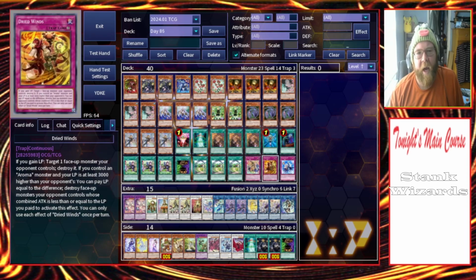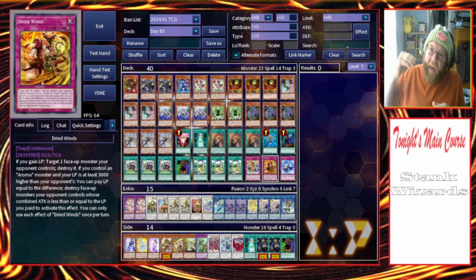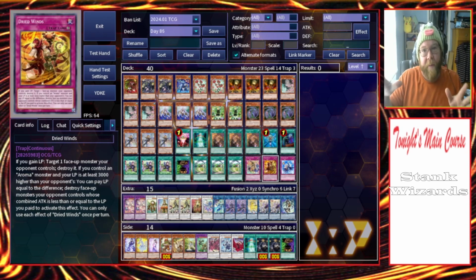And next we have Dried Winds, where once per turn I gain life points. Then I get to pop a card, and I can pay life points until I'm equal to my opponent to destroy face-up monsters whose attack is less than or equal to the life points I paid. So the more life points I pay, the more I can destroy. Well, that sort of deal.